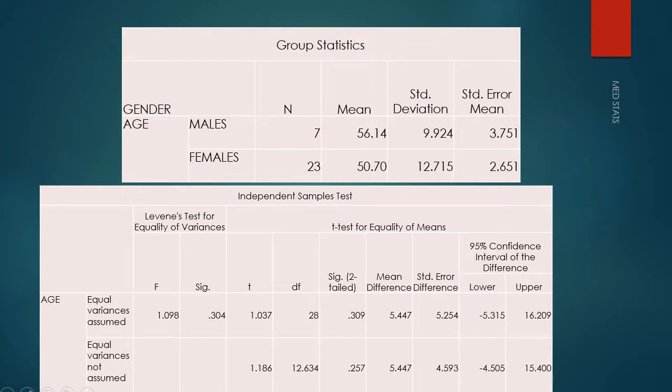To find it out, we should do a test called Levene's test for equality of variances. In SPSS, this test is automatically done by the software, and here the p-value for this Levene's test for equality of variance is given. In this study, the p-value for Levene's test of equality of variance is 0.304. That means the p-value is greater than 0.05. That means it is not significant. So whenever the Levene's test is not significant, then we should assume that equality of variances is correct, that means the variances of these two means are almost equal. That means equality of variances is assumed in this study. So the p-value will be 0.309.